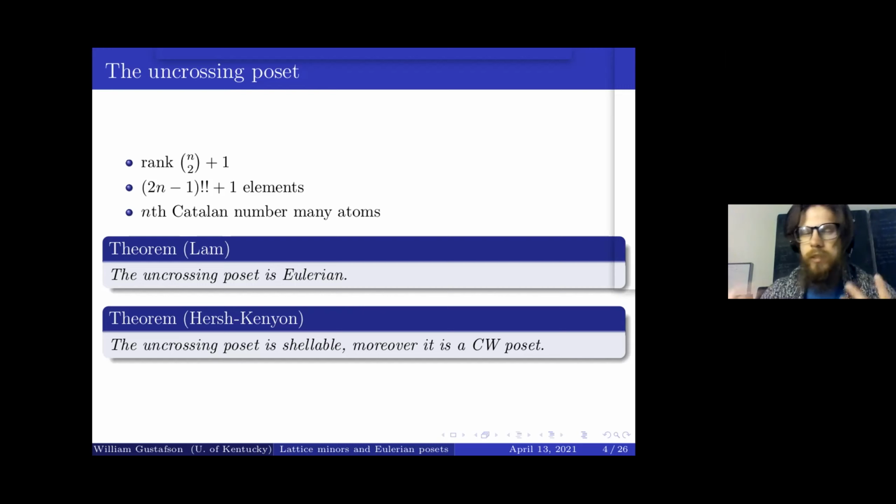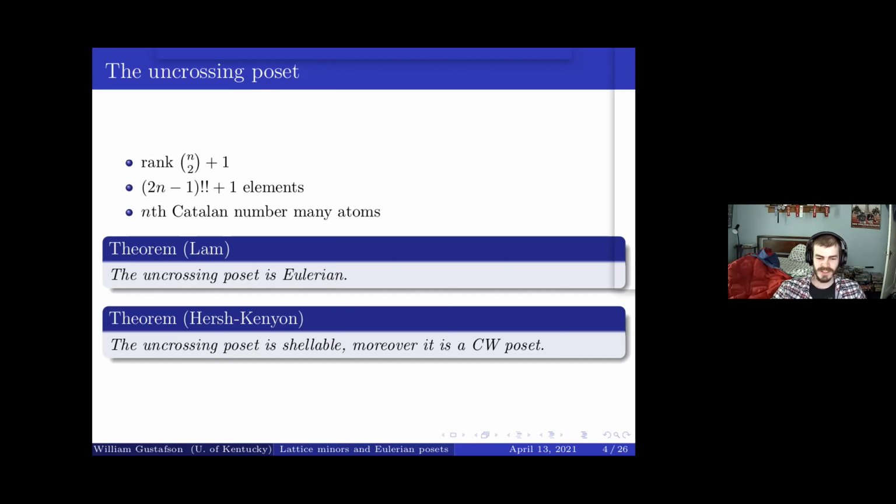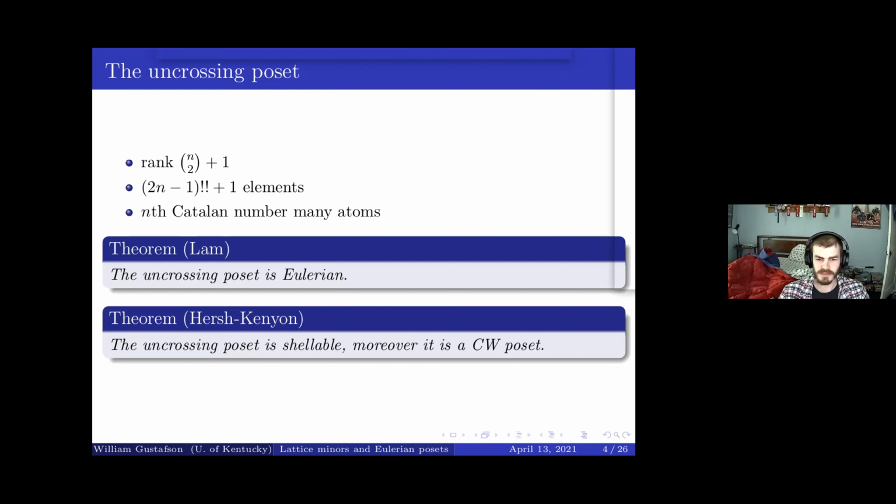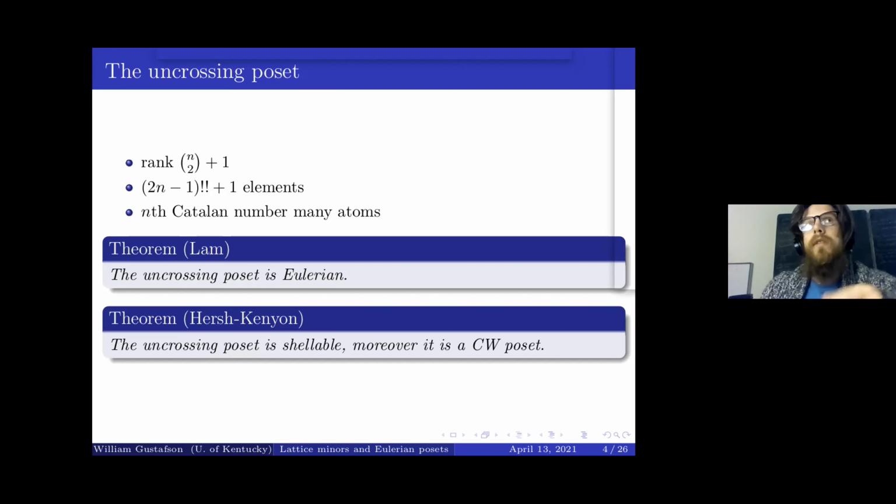Okay, but what does this all have to do with deletion and contraction? We have a quick question in the chat. Yeah. So Galen's asking, just for clarification, Eulerian also means mu of 0 x is plus or minus 1, correct? Yeah, but a little bit more than just 0 x. You have to do it on all intervals. So the statement is the Mobius function is (-1) to the rank difference of the things you inputted.